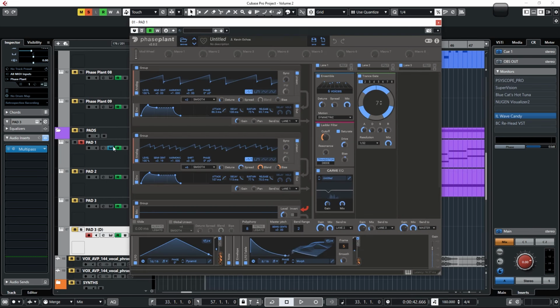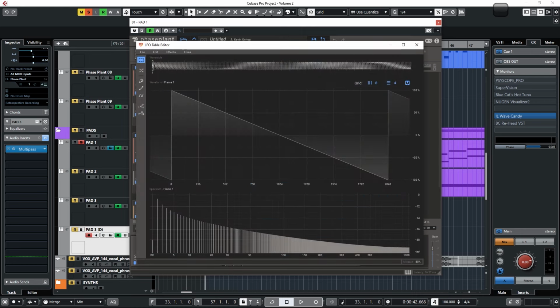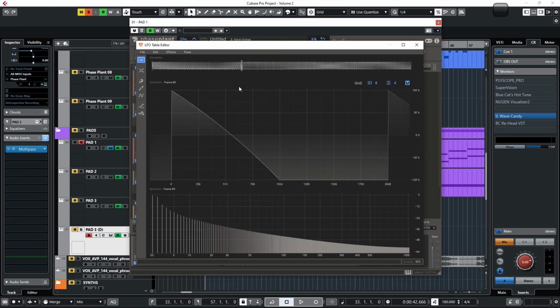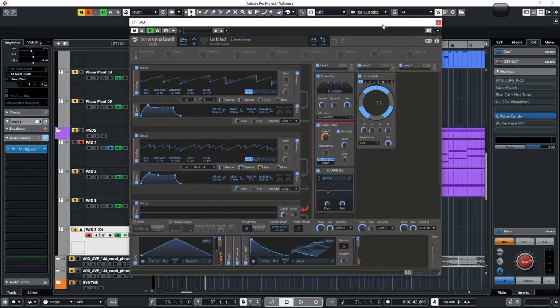Here we have a pad that's being modulated by an LFO table. As you can see, the LFO table is morphing from a half saw wave to a smoother looking waveform. If we click on the edit tool right here, we can see all the steps where the table morphs. All right, let's listen to the track. So you can see and listen to how it pushes. At first it sounds like a plucky sound, and then it just pushes in.